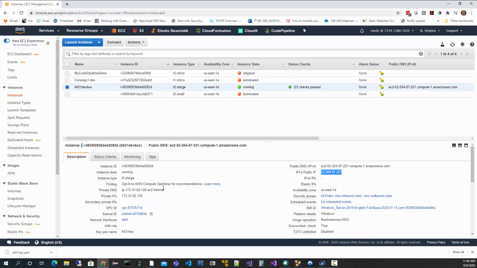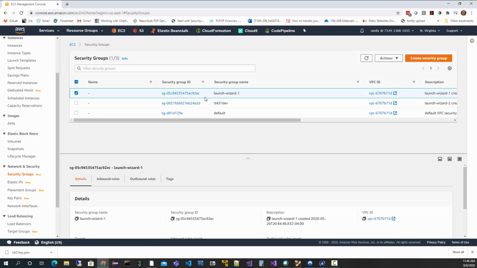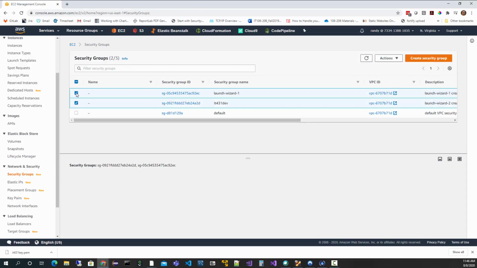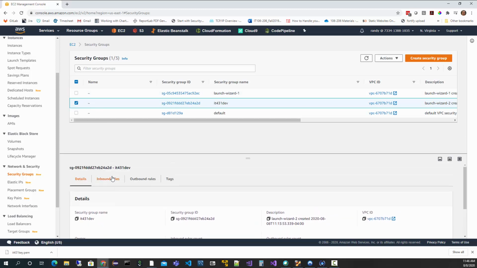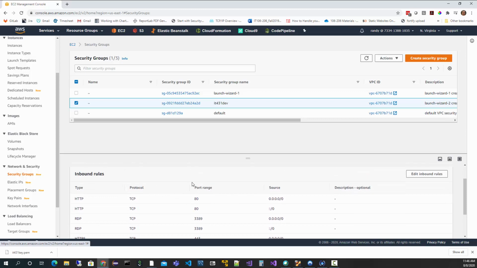A few other things worth noting: we did set up a security group. So that's our security group. If you want to get a list of all the security groups you have, remember that's the firewall. So here's the security group we created for this application. We can see the rules that we have. There are the rules we created, so we can get to this website through RDP, and we can also get to it through HTTPS as well as through HTTP, right? So we can reach it using all of those ports, so we can access those services.